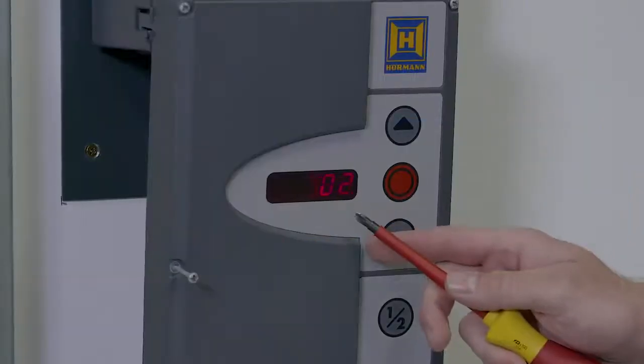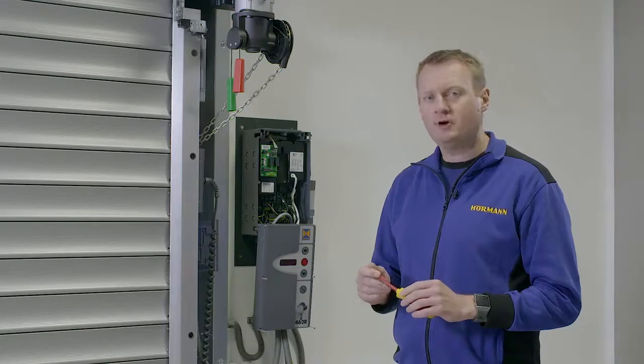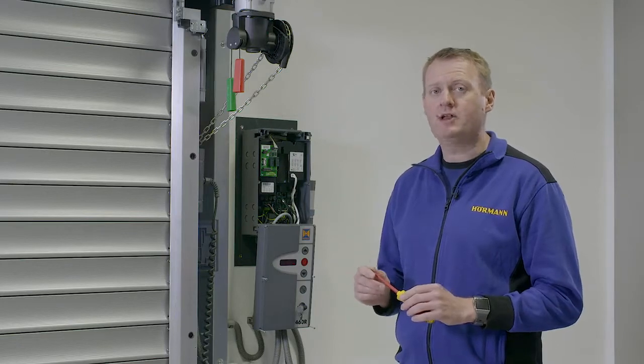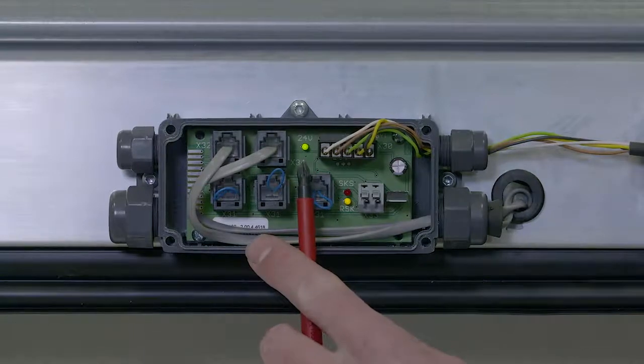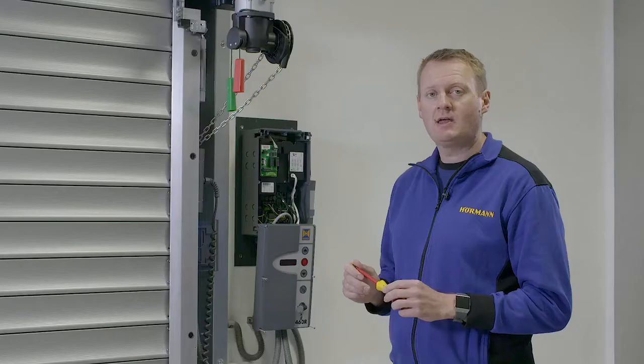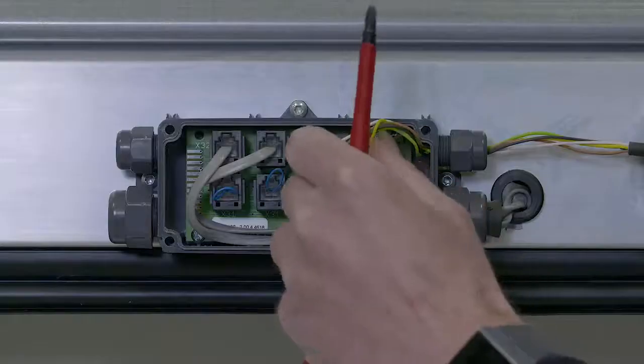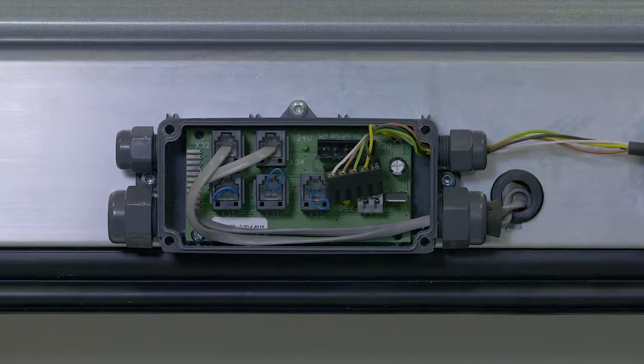Fault code 02 covers the 24 volt safety switches on the bottom rail. Most roller shutters won't have these switches fitted so the fault will probably lie with the curly cable. Check to see if there is a green light on the SafeEdge PCB. If there are no lights, check to see if the curly cable has been pulled out at either end. If there are no lights then replace the curly cable.